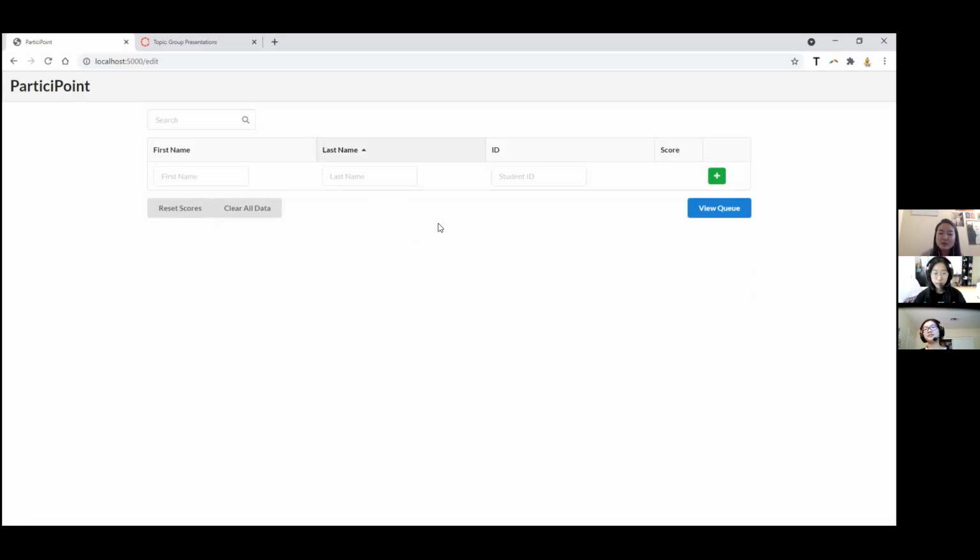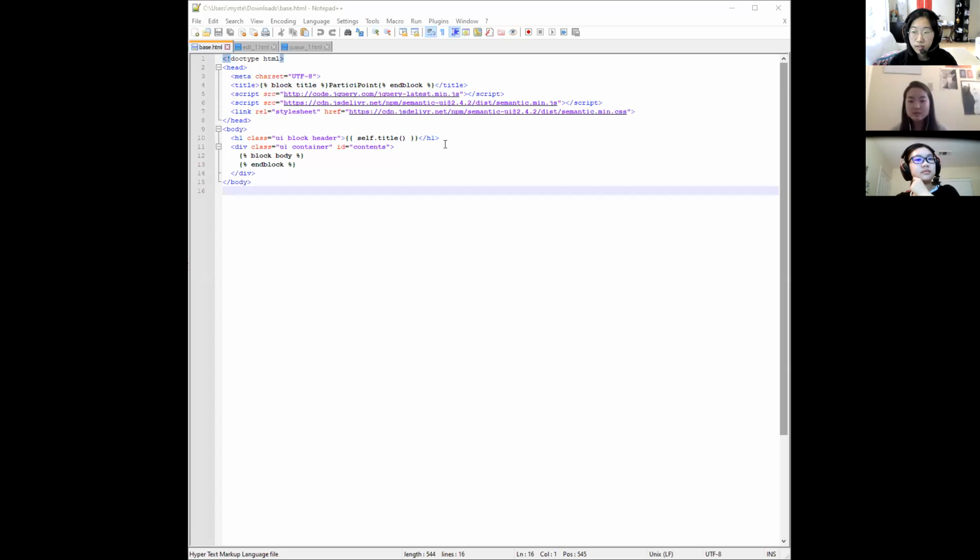Now I'm going to hand it off to Irene to talk about the specifics of our project. Here you can see the 3 HTML files that primarily make up our website, which we can run locally.